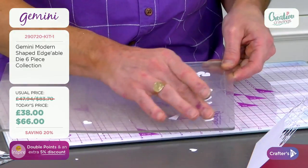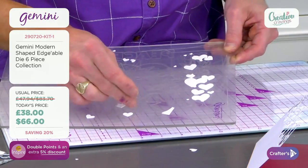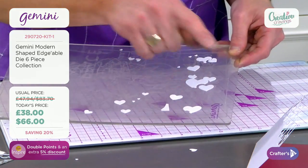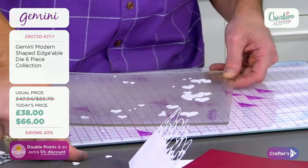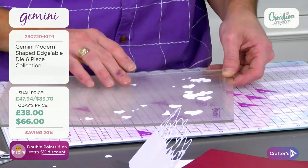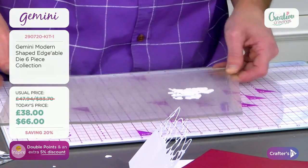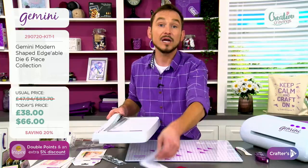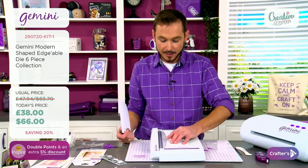But then remember, looking at these hearts, you've got some of these hearts that are full hearts. So you can keep a hold of them. You could be using them elsewhere in your crafting. You've even got tiny, tiny little ones that are in there. So use them on their own, use them in conjunction, you could just pop them about. You could be using them for confetti for any weddings or your shaker cards. So always have a look and see what else you could be using with what would potentially be waste of your card. See how else it could be effective in what you make.